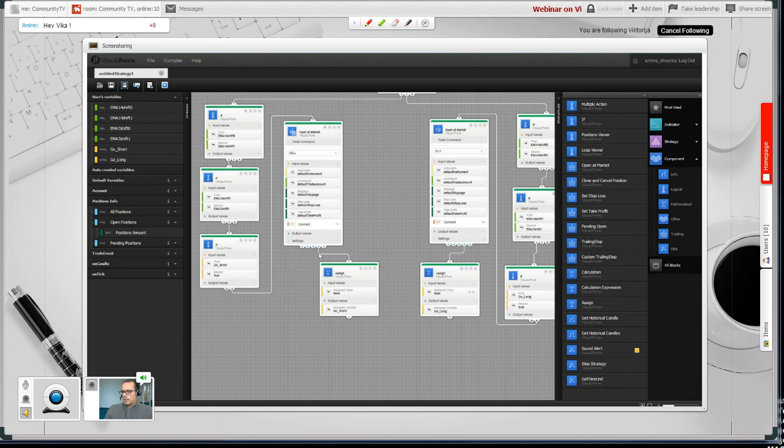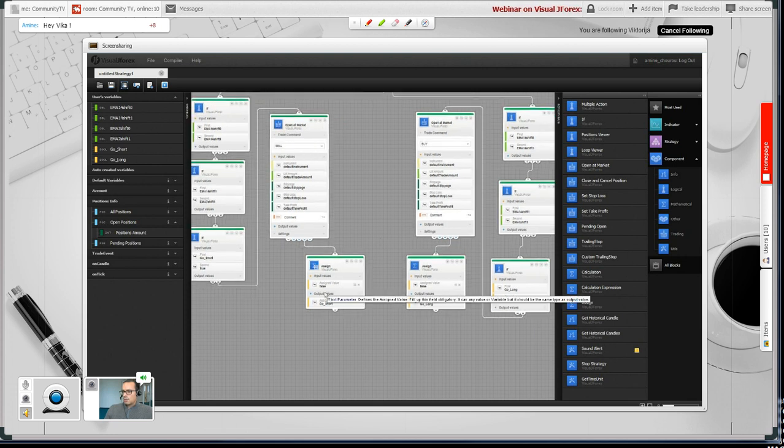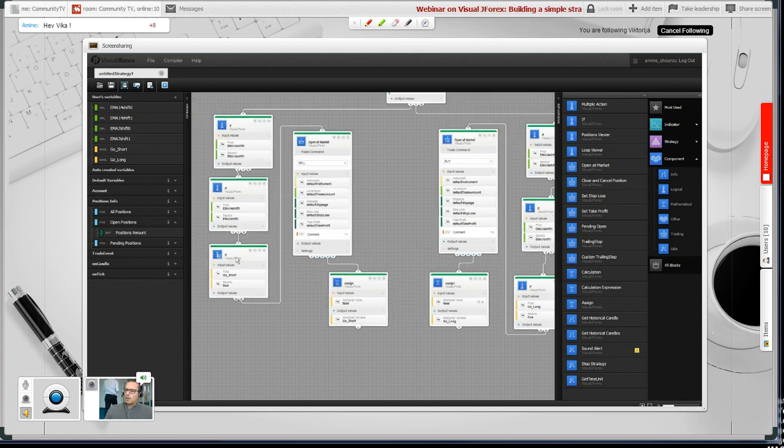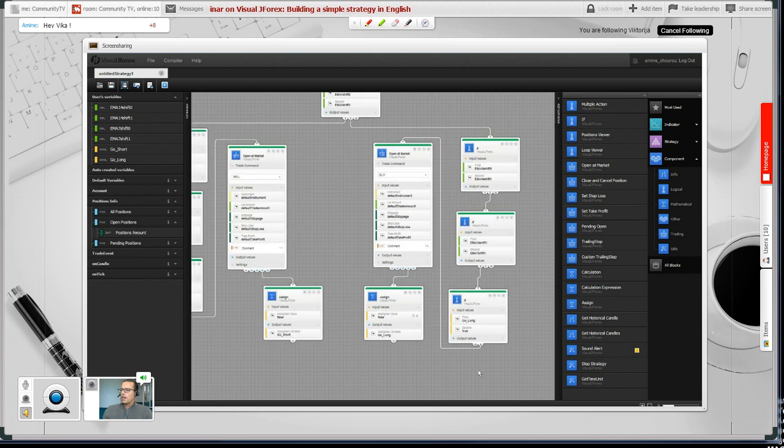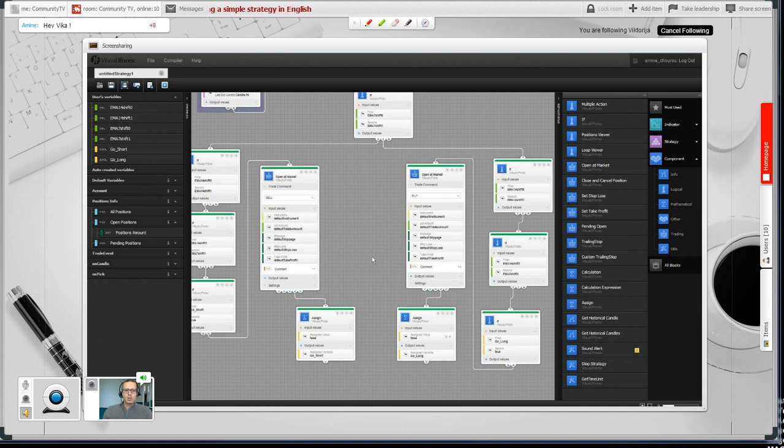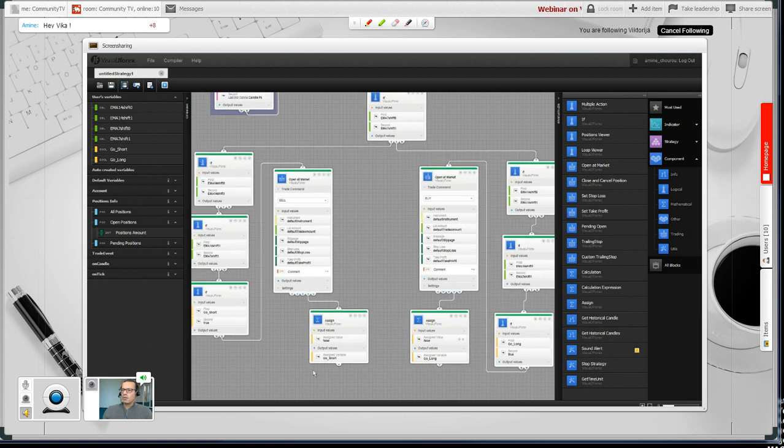Once my order is filled, I will assign this value false to go short. If the flow is happening again in here, I will be blocked at this level because my go short variable is already assigned the value false. But in here, same logic. At one time, if I test my strategy right now, I will have two positions, one short, one long, and that's it, because my two variables, go short and go long, are actually blocking the flow over here.